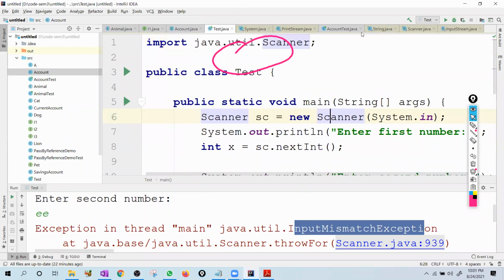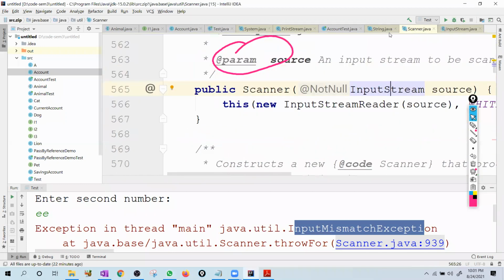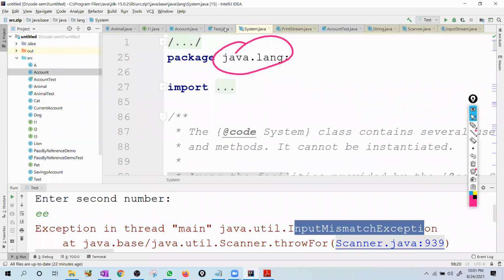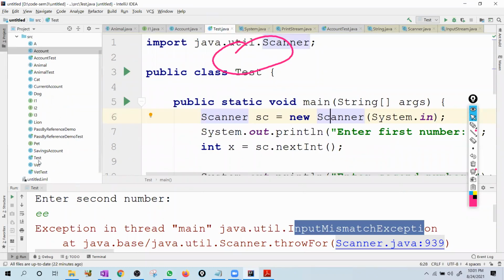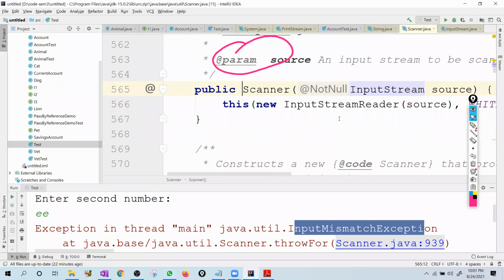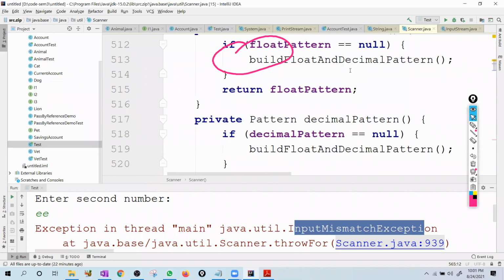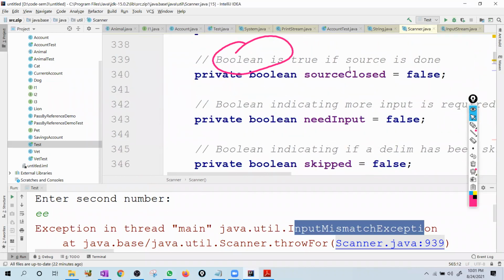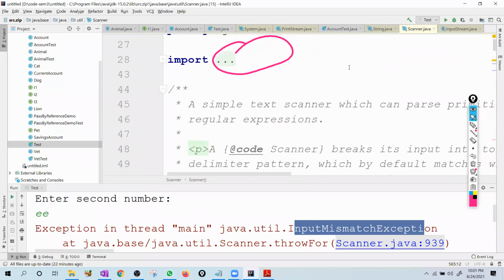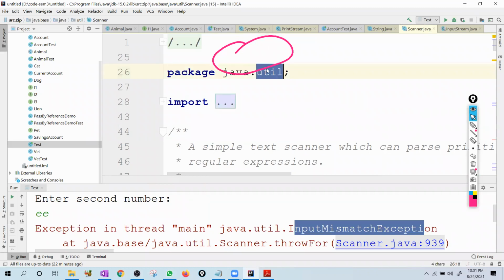But if you take something like Scanner, Scanner is not in the java.lang package. If you go up, you will see that it is in the java.util package, right?